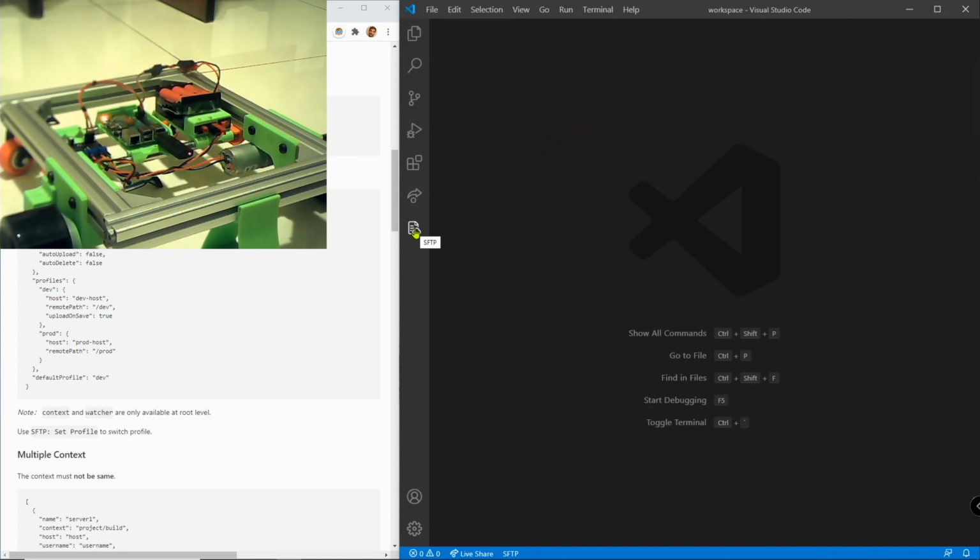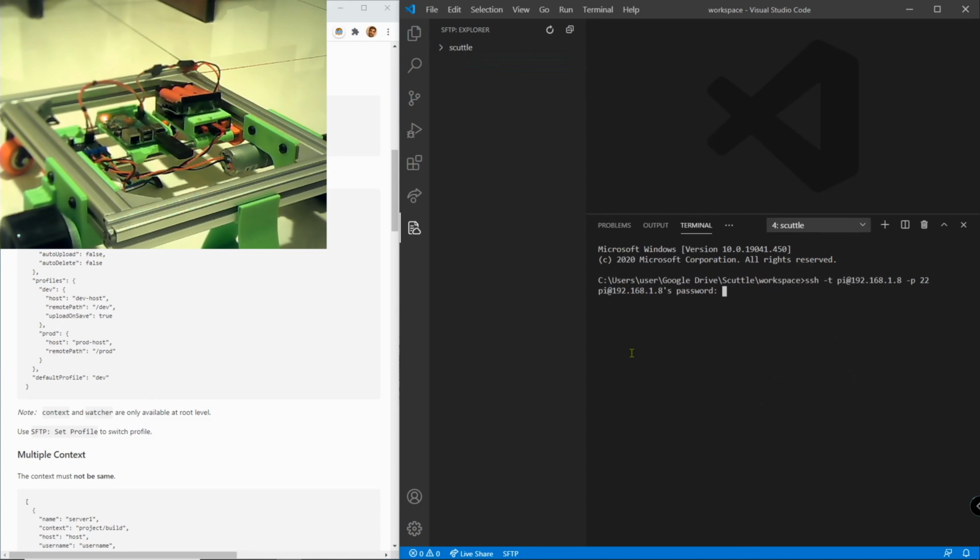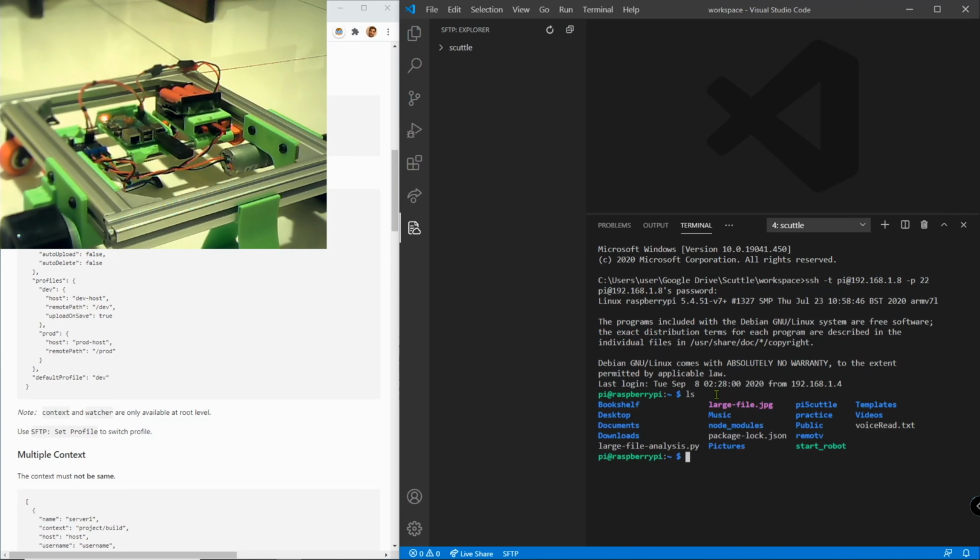At this time, if I open up my SFTP menu and right click and hit open SSH in terminal, then enter my password, you are now in an SSH session with your robot inside the VS Code workspace.